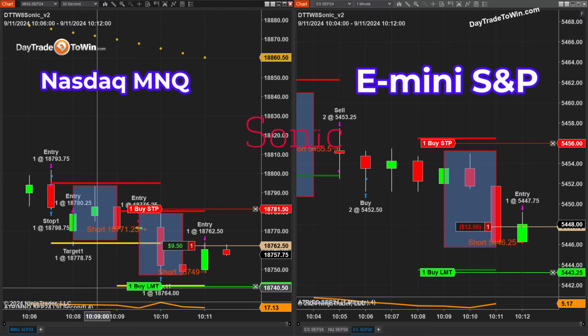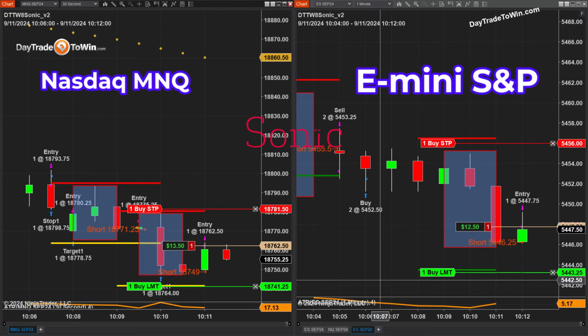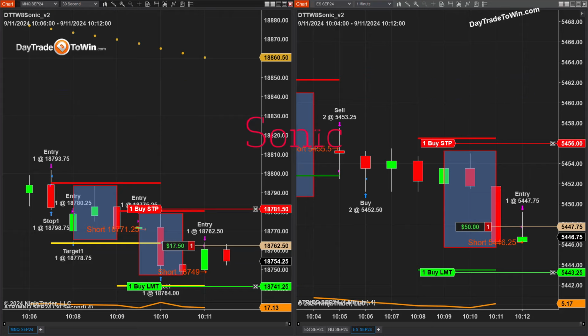When you get the Sonic, we have a couple of training videos which are constantly being updated and added, especially now with the new version of the Sonic with the color options. And now we're just waiting for the target to be hit. And obviously I don't want the stop to be hit, but I'm waiting for the target to be hit. More importantly, give it just a few minutes.